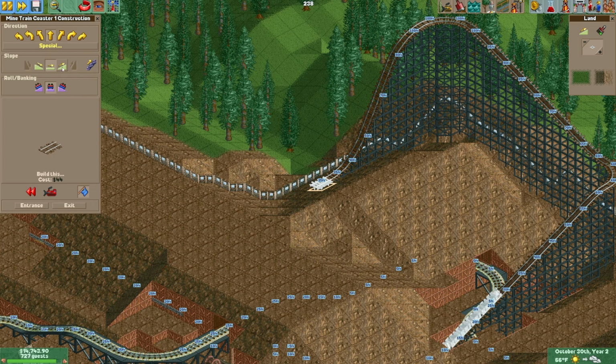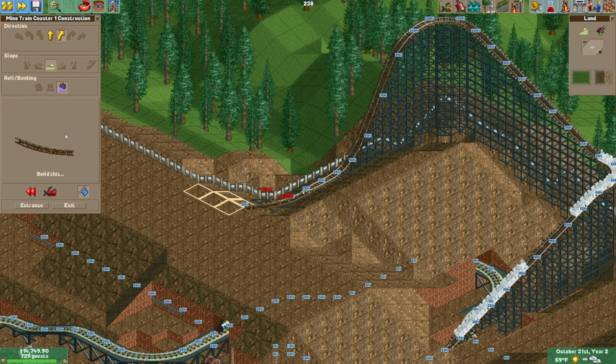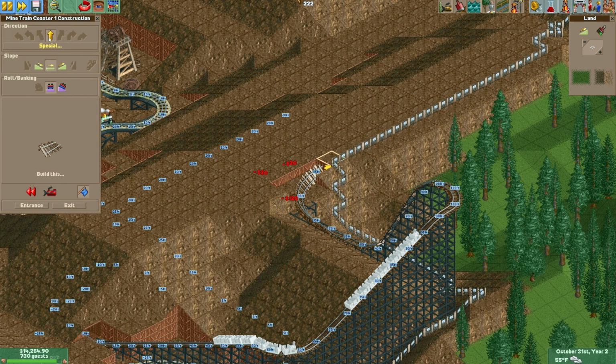So maybe this needs a little, well, that would be too much airtime at that speed. If we were to do that. So why don't we, no, that's exactly the same as what it was. Go this way. There we go. So this will actually require a little bit of terrain modification, but I think this is going to be worth it. Come in right next to the fence line here.